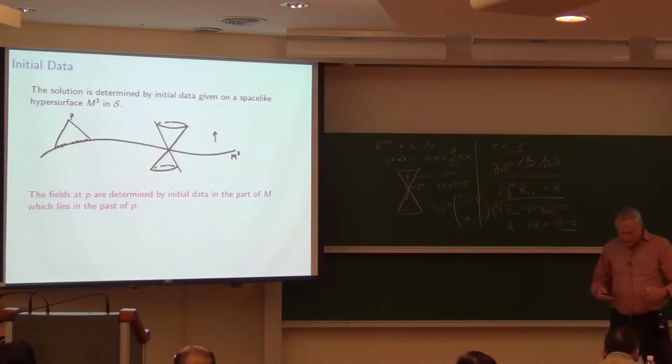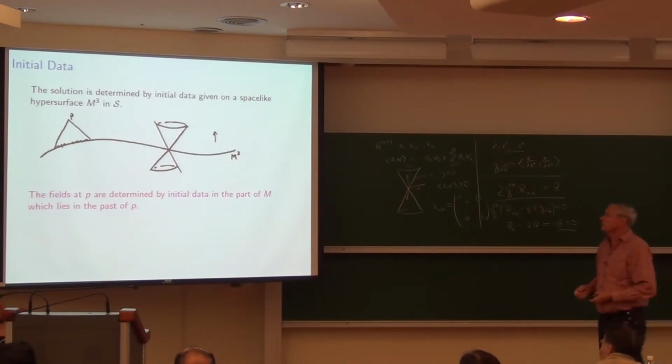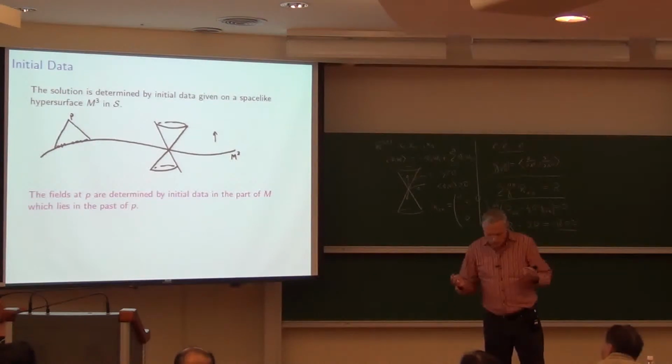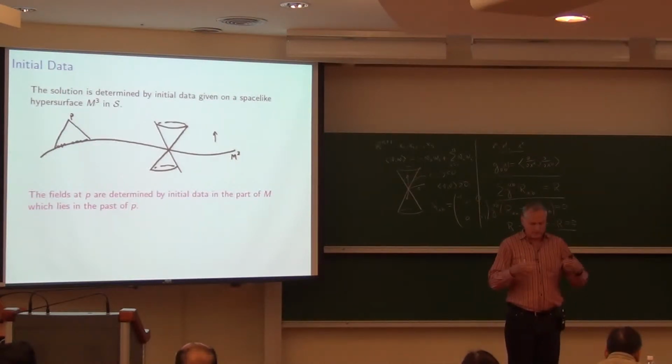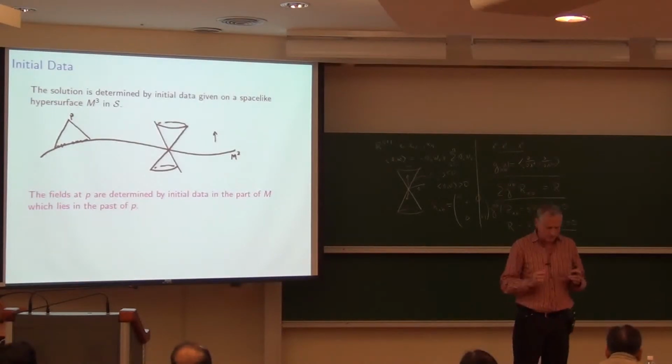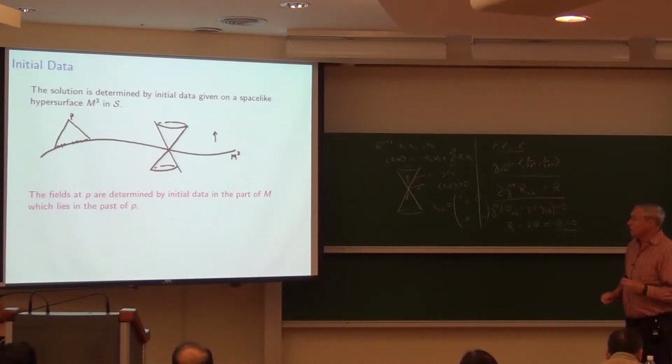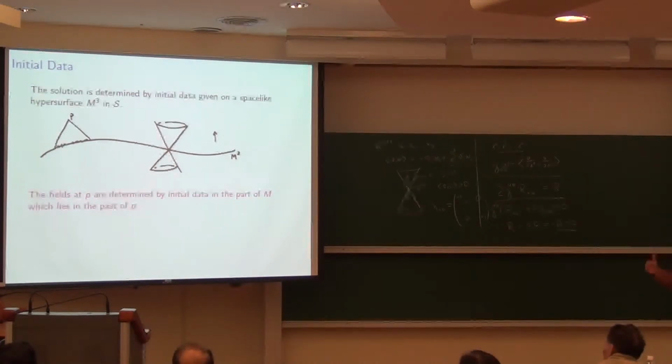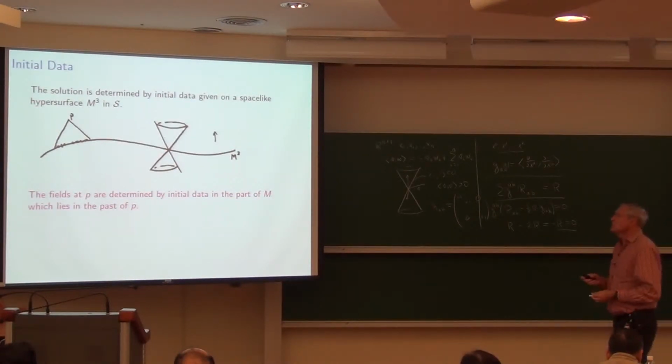So how do you determine solutions of the Einstein equations? Historically, a lot of people just looked for solutions which have specific symmetry, and looked for explicit solutions. We're not going to go that way, although some of the explicit solutions will play an important role. We're going to look at the general theory. From a general point of view, a solution is determined by initial data. This is an evolution equation; it's actually a system of wave equations.